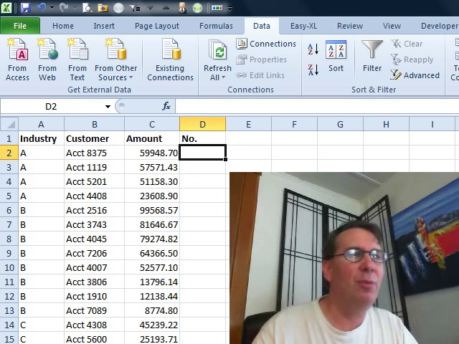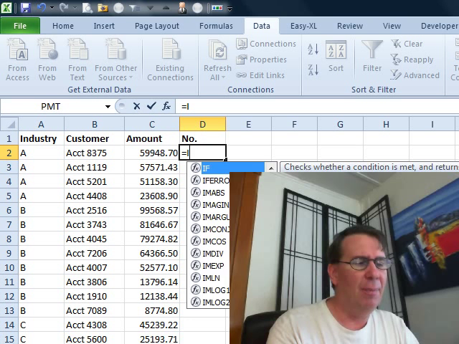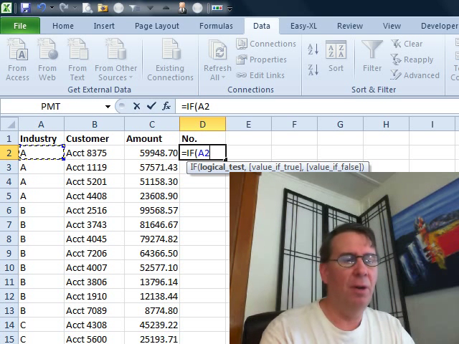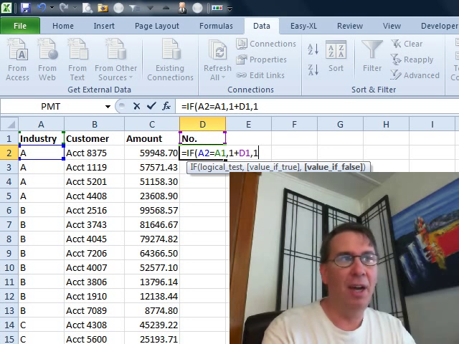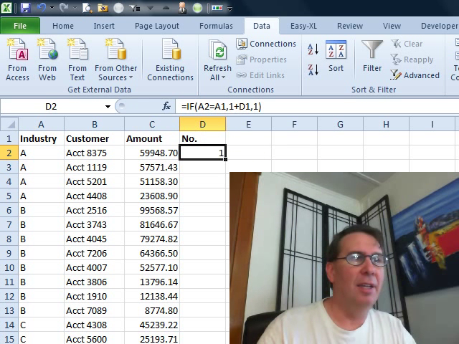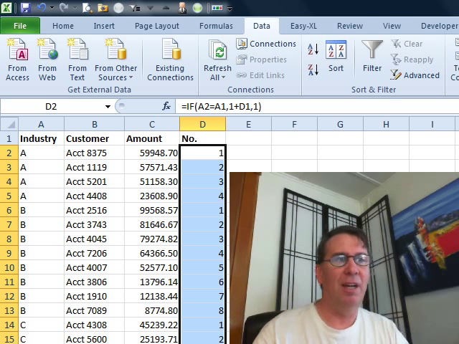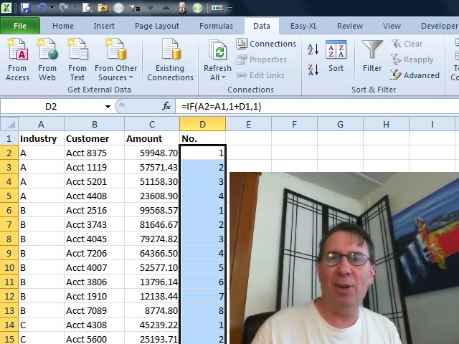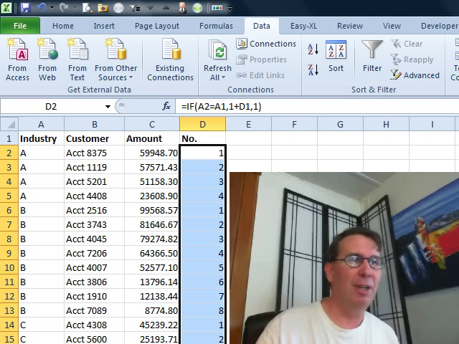Now, you know, the one thing when you use that COUNTIF, that was a fancy thing to do with the expanding range. But the thing that I do is I always say equal, if column A of this row is equal to column A of the previous row, then I want 1 plus the previous number. Otherwise, I want 1, and just shoot that down. Gives you the exact same result. 1, 2, 3, 4, 1, 2, 3, 4, 5, and so on, restarting at 1 every time. Makes your head hurt a little bit less because you don't have to think about that expanding range. The expanding range is definitely a very cool way to go.